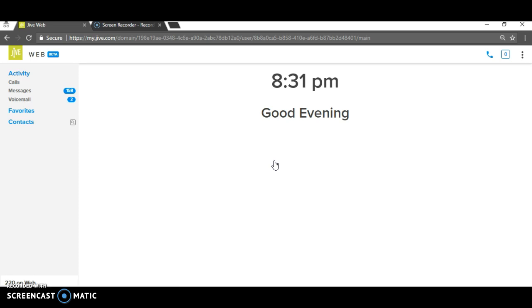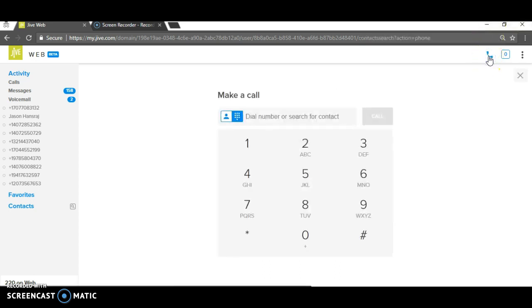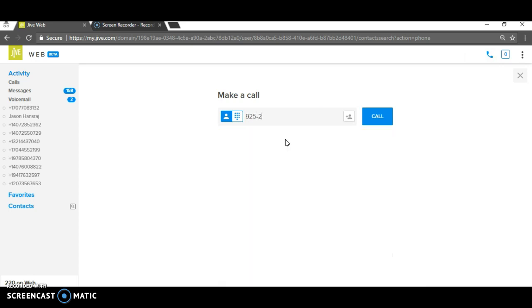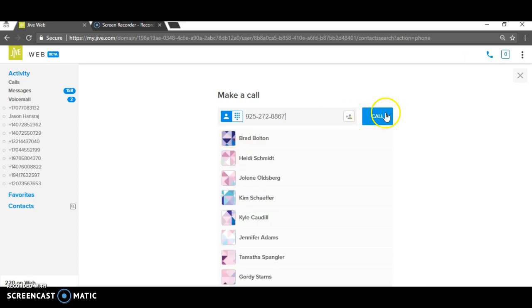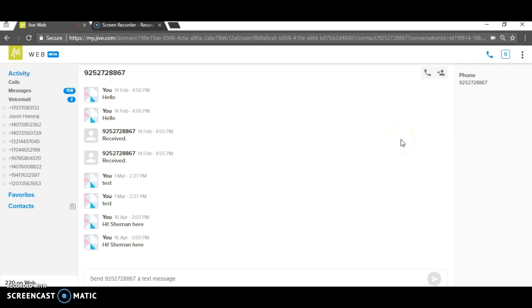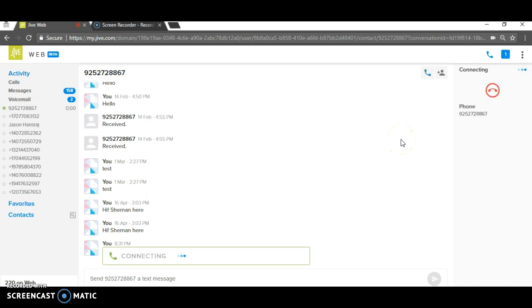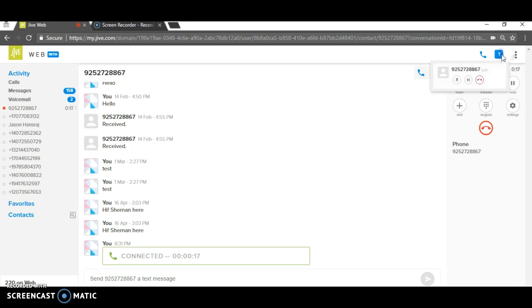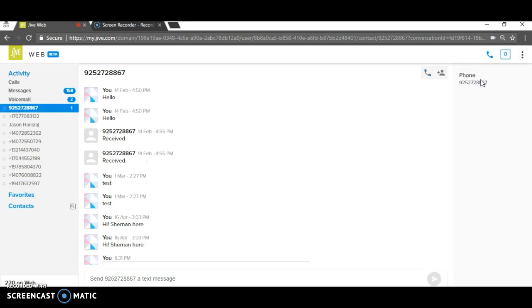And you have two ways to make a phone call. You can either click on the blue phone icon right here, put in the phone number to call, hit call, and it's gonna dial right away. So you will see it right here once it gets connected, and you'll be able to end the call by pressing the red button or by hovering your mouse over this blue box, clicking on it, and then click on the end call button.